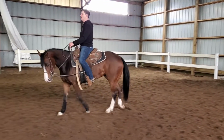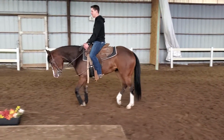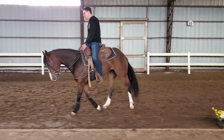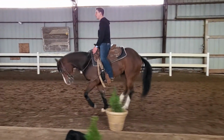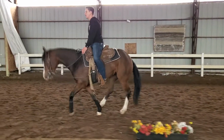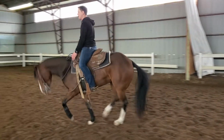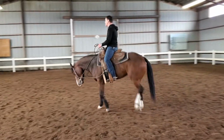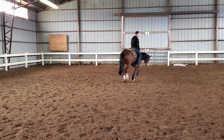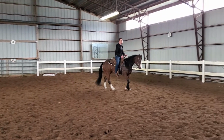Okay, so what does our baseline right lead look like? All right, I want to show you guys what that looks like first. There's a little push in there. So first off, here's our right lead. Does it stay slow? Yep. But it's really hard to tell what lead she's on up front, right? So I'll loop around so you guys can see that from a regular profile view. It stays slow. She keeps her head down. She's staying round and lifting her body, but it is very difficult to tell what lead she's on up front.